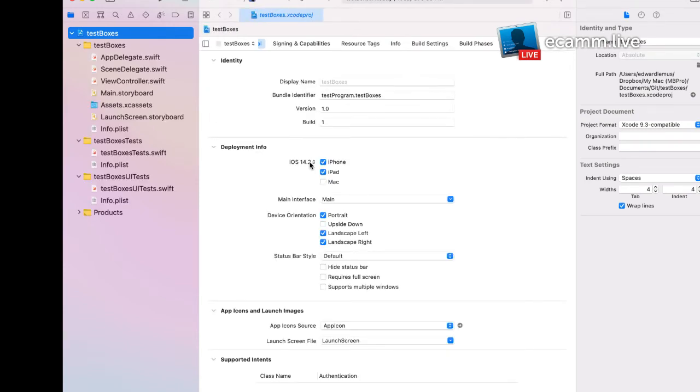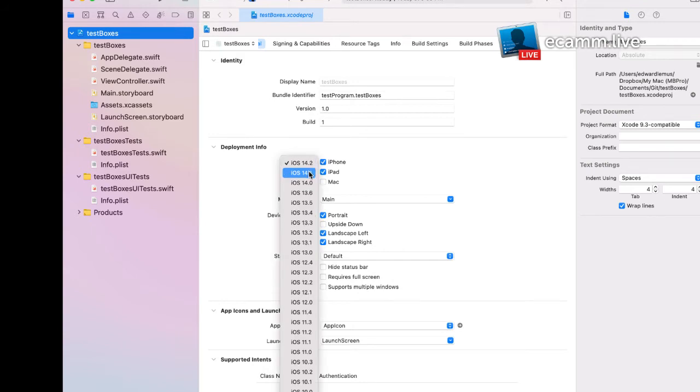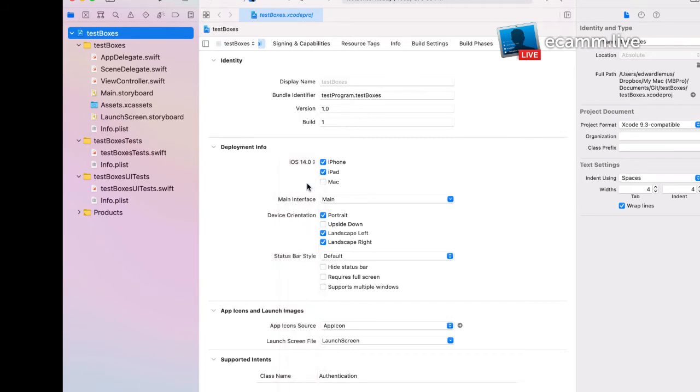To make it run, I usually set the iOS version. 14.0 works for most of my equipment, so you don't have to run an update. You can change this. I'll show you at the end of the program how you do it. So we have this set up here, and we have two main things we'll be working with.